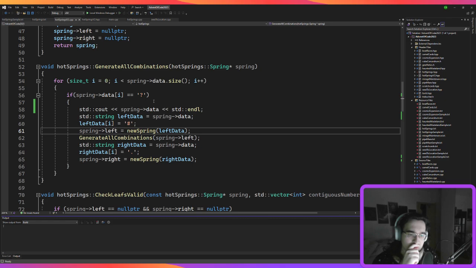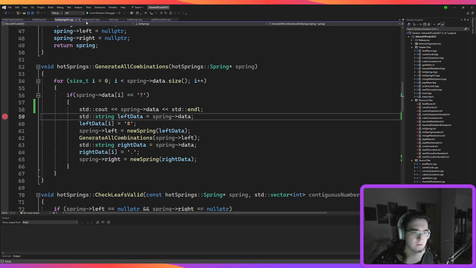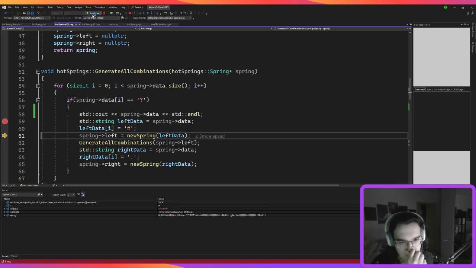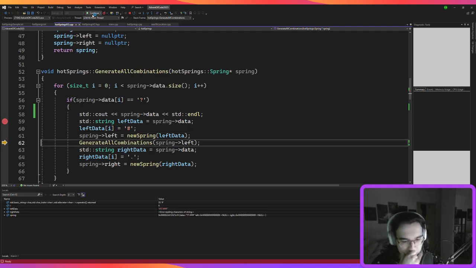New string, so should make 3 of them. Right. Yeah, it's three of them.